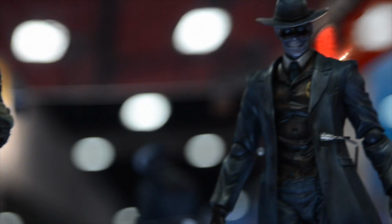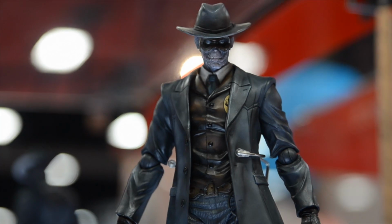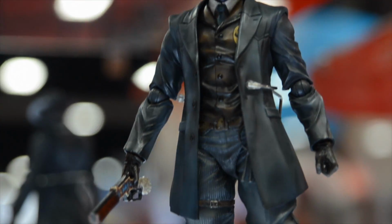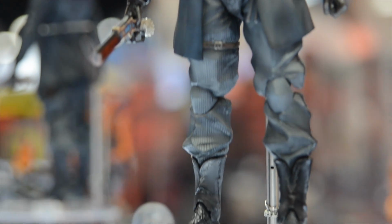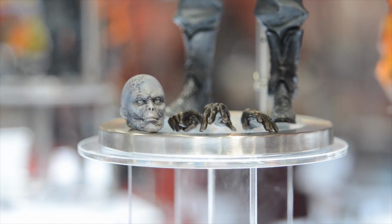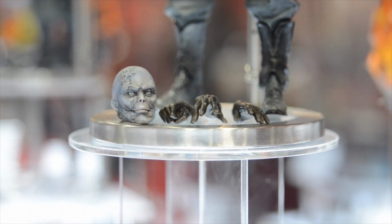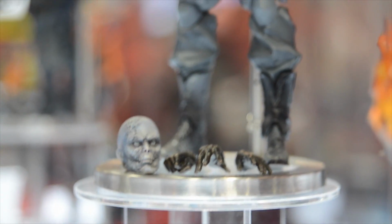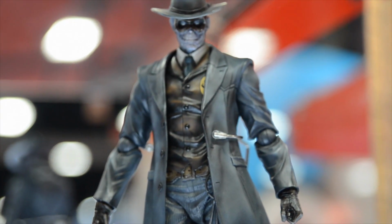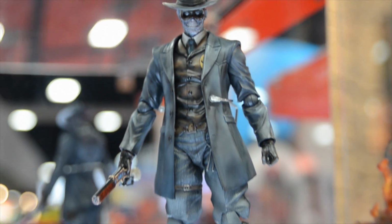Also from The Phantom Pain, we have Skullface. So he appears to be an antagonistic force in the game so far. Not a lot of details on who he is yet, but as you can see, a really interesting design, with great detail in the sculpting and the paint application on the face. You really get a sense of menace from this particular figure. And obviously he comes with weapons, and we will learn more about this mysterious person as time goes on.